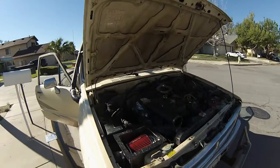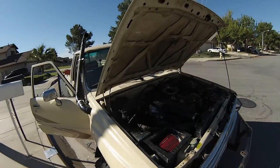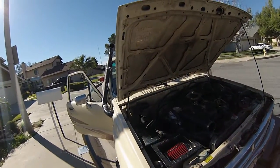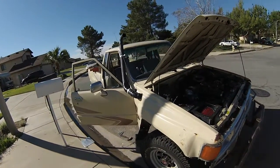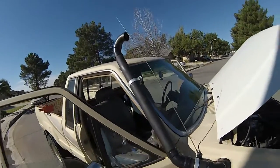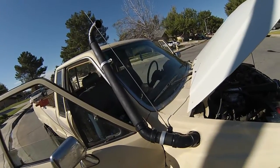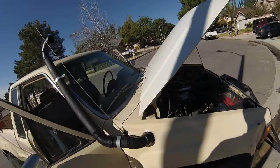Good morning, everyone. Finishing up my snorkel here, so I thought I'd update everybody on how it's going. So basically, last weekend I did the whole outside. It doesn't look pretty, but it'll do. What it does is that all these are glued. I had primered them, glued them, and I mocked it all up before I did all this.